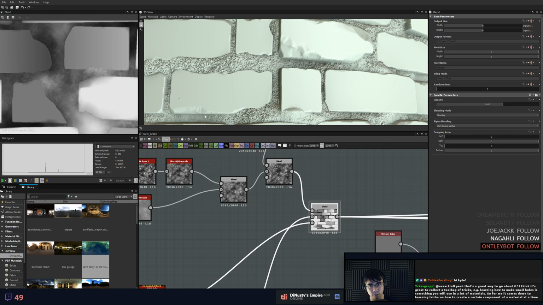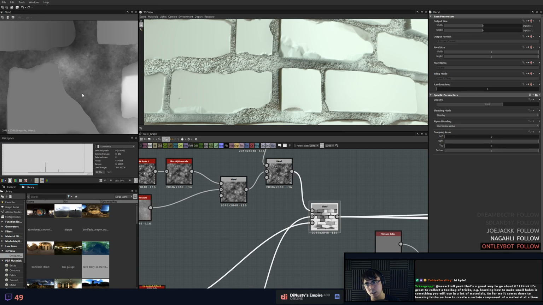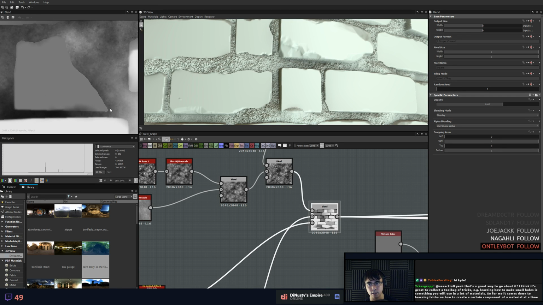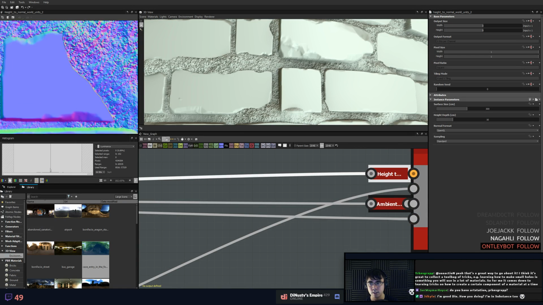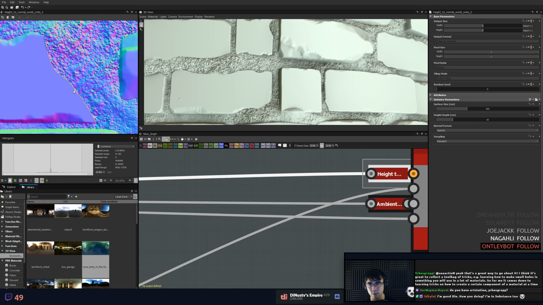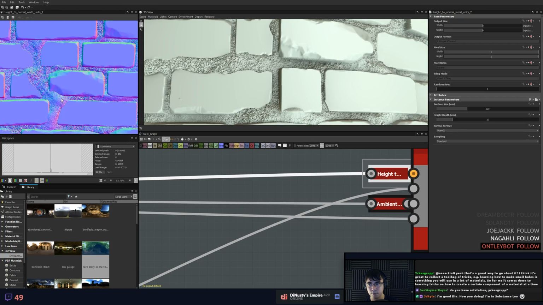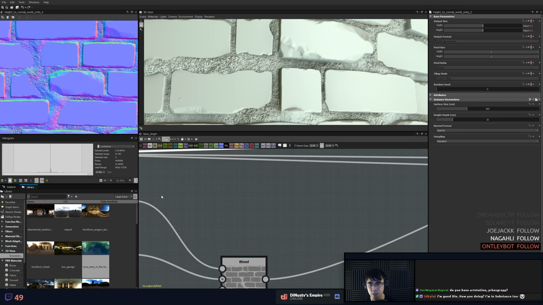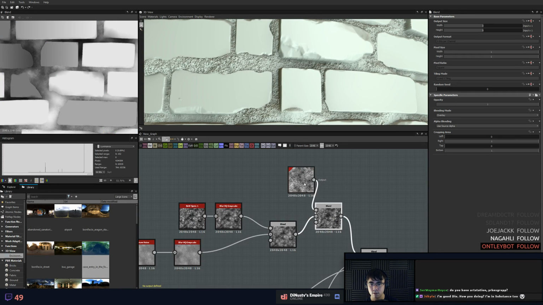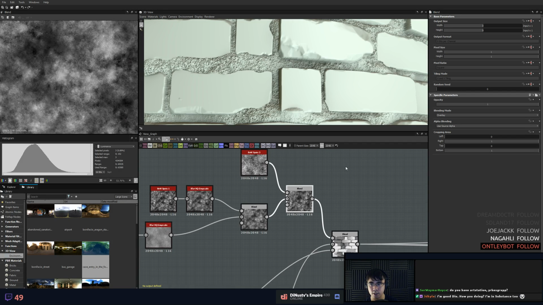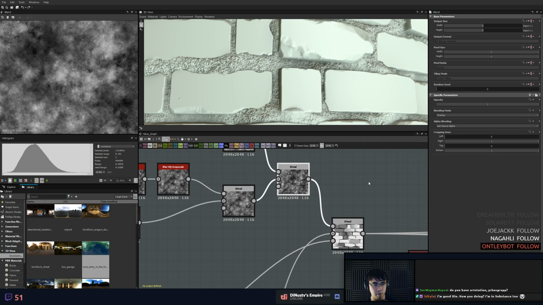So one downside to doing this is you start to run into this problem where the height of this grout is being pushed down, but this is where the stone is staying the same, and you start getting this really harsh seam. This is kind of why I don't really like working like this. I'd rather just sit in Substance Designer. But you guys wanted to see this process, so I'm gonna show you the pluses and the minuses of it.